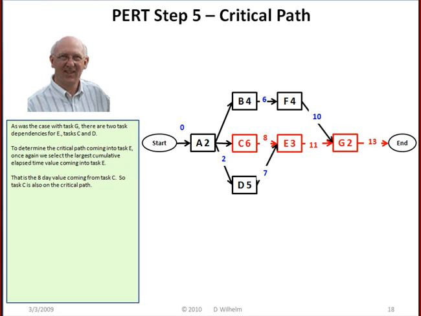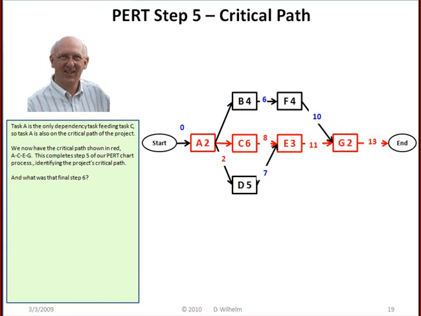As was the case with task G, there are two task dependencies for E, task C and task D. To determine the critical path coming into task E, once again we select the largest cumulative elapsed time value coming into task E. That is the 8-day value coming from task C. So task C is also on the critical path.